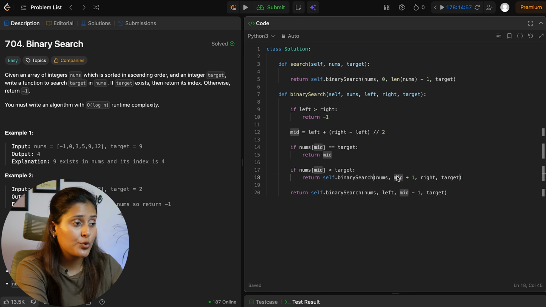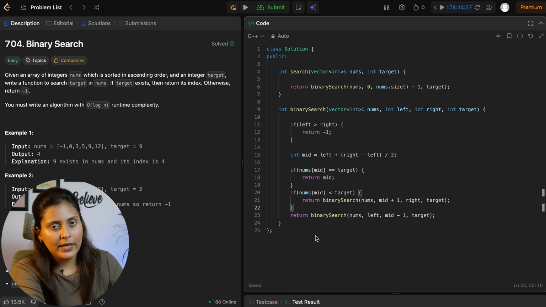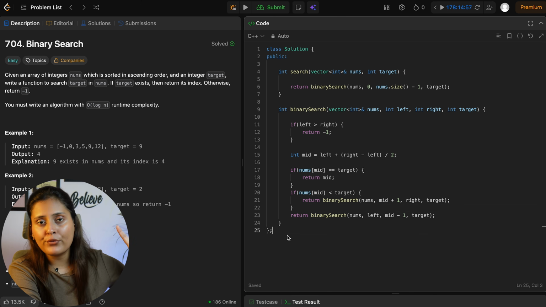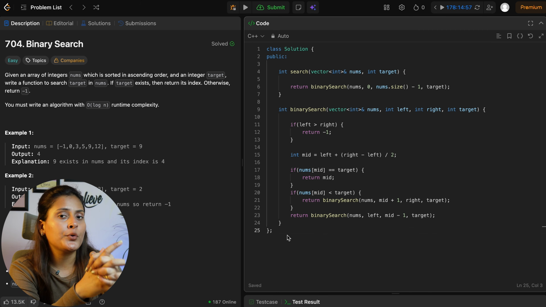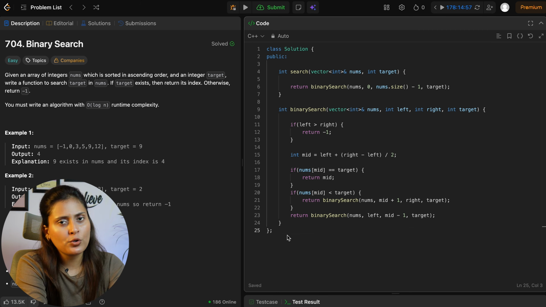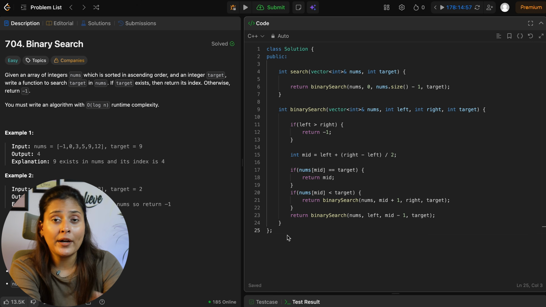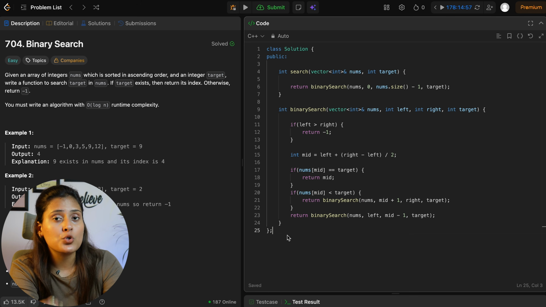The recursive one I am showing you, and here is the C++ code if you are from a C++ background. Again, this type of recursion you are not going to see a lot. Basically you are going to use it in divide and conquer type questions, where you can do it in the iterative approach also, and if you want you can do it in recursive also, but there will not be much difference in the time complexity in most cases.